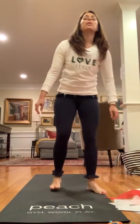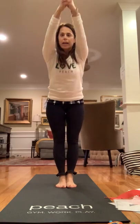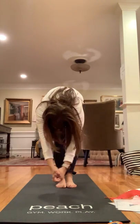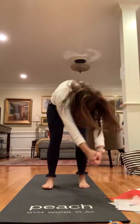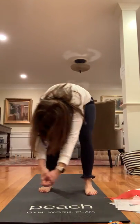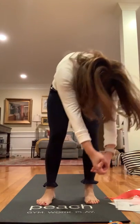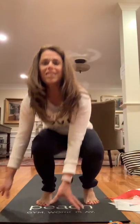Horton Hears a Who is the name of the book. All right, so friends, let's get our elephant trunks. We're going to bring them down and we're going to start to walk into the party very slowly. Big breath in and out, and in and out, and in and out. Good job. All of our friends are here and it is time to play a game.